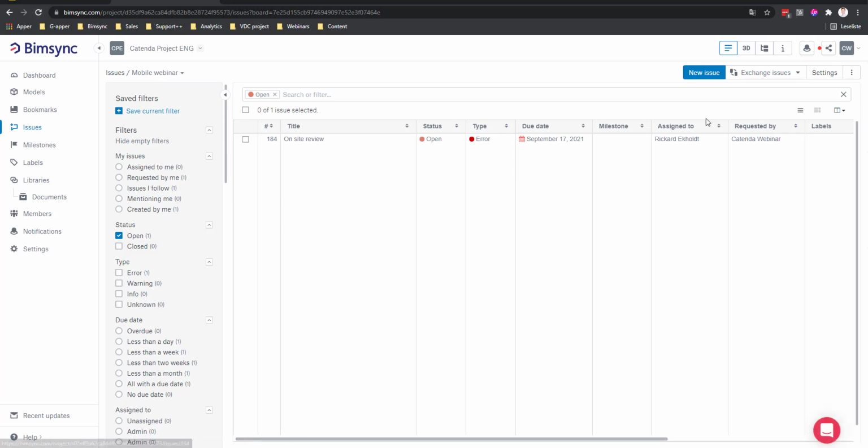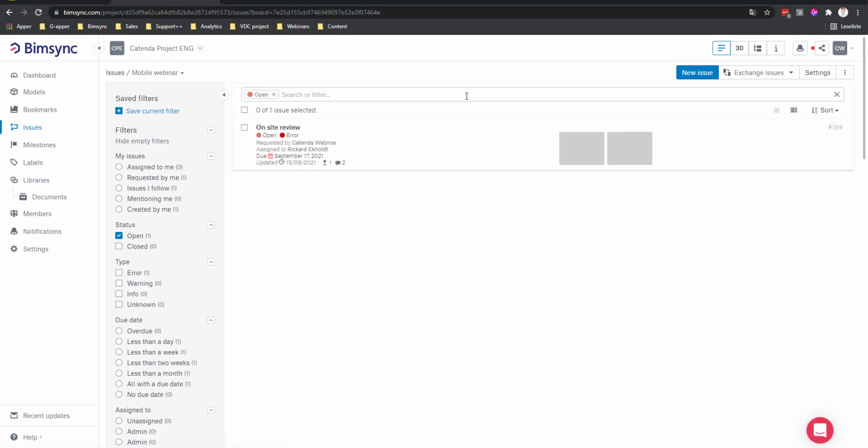So for the project leader or the supervisor that sits in the offices, they want to track everything that's going on in the project. So for them, Bimsync Mobile is a super useful tool for them to be able to give to the construction workers, and then being able to track everything that's going on during the building process of the project and track everything.